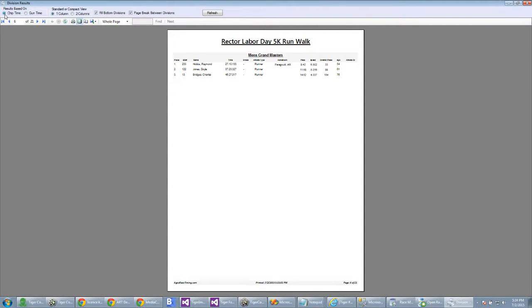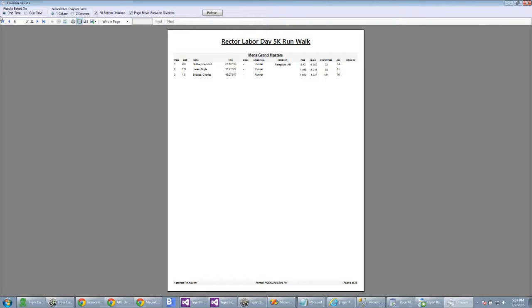And so now here's the issue: there's been a couple times where I've timed a race with a chip start, and when it defaulted to gun, I would print results, and people would say, wait a minute, my time's wrong. And sure enough, I forgot to switch it to chip. And so I think it's a lot safer and a lot better to leave it as chip time as a default, as long as you understand this. I don't think it shows chip time, it simply says time. So the people looking at the results would have no idea what you selected there. They just know their time is right. And so you as the user just have to understand that even though it says chip, if you didn't do a chip start, that's simply gun time.